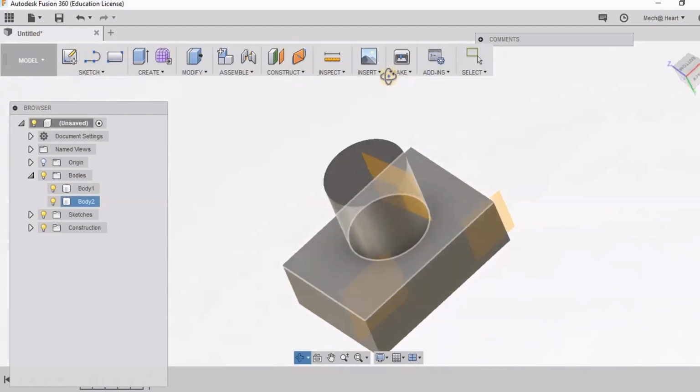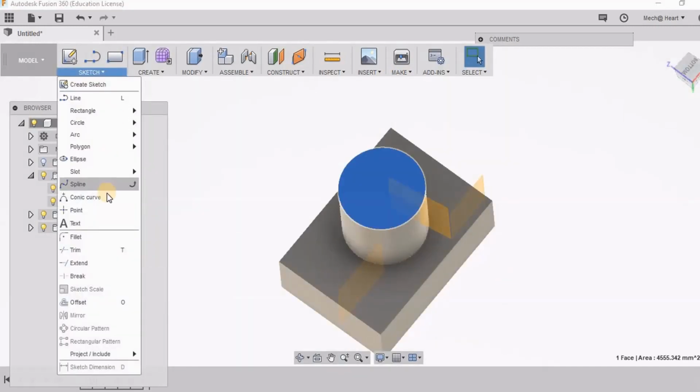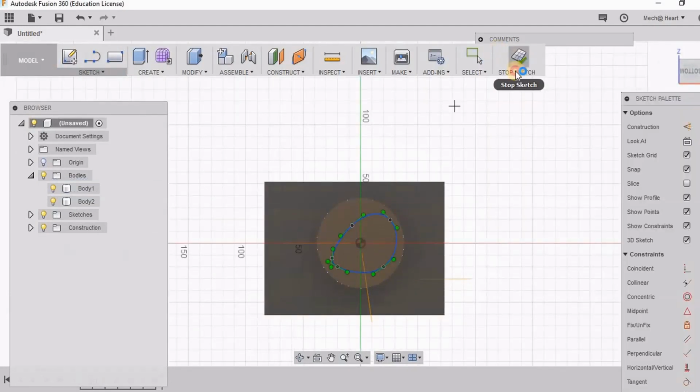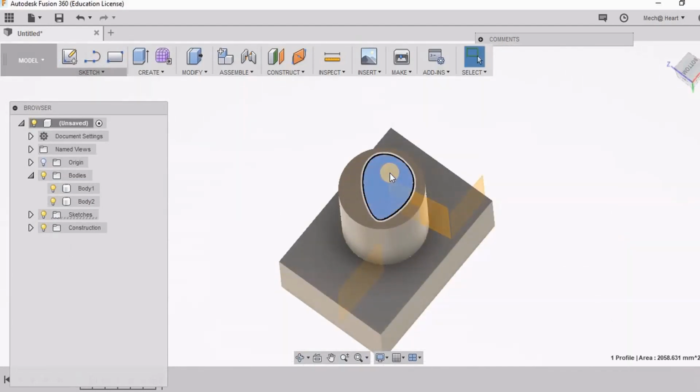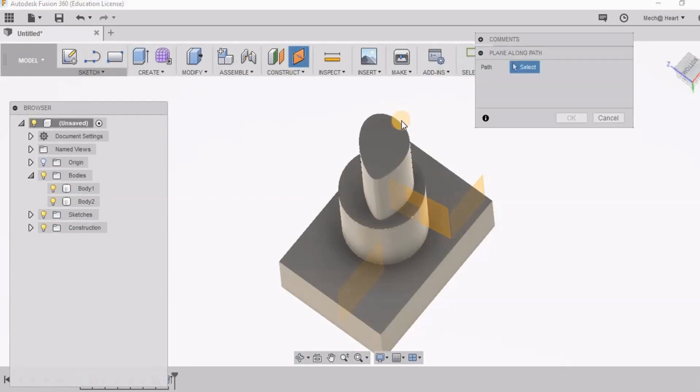I'm going to create a spline on this face and extrude this. Now again I'm going to this option, and you can see I can create plane along this path.